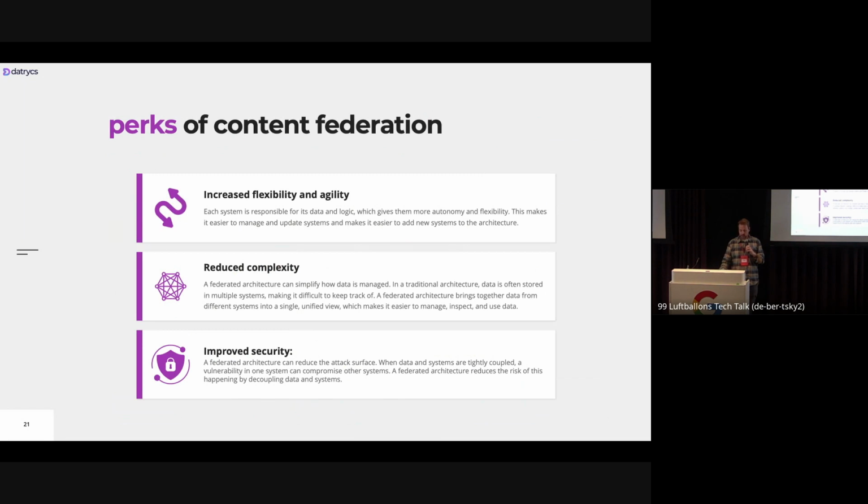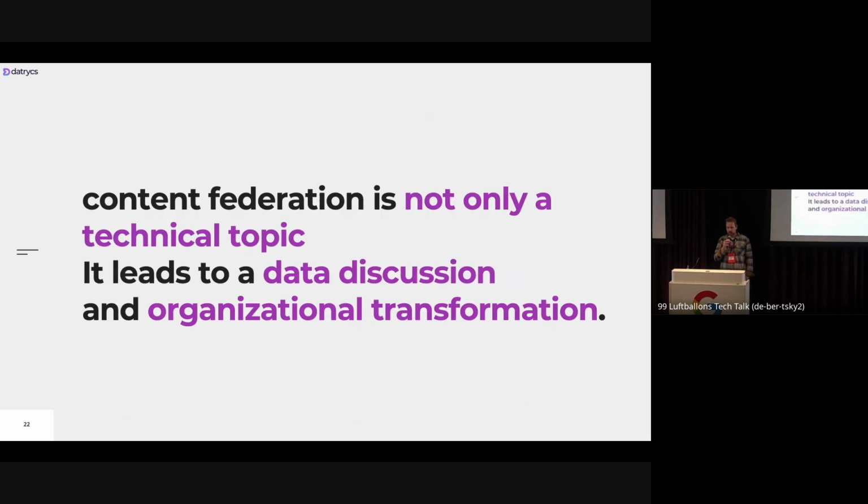And I would also say that content federation is not only a technical topic. Yeah? As we start content federation projects, or let's say projects in that area, we always observe that this is more an organizational project rather than a technical project, because if you keep in mind those content objects, you're discussing more with the business how a SKU or, let's say, a customer is derived from which attributes and so on, rather than doing a technical implementation. Technical implementation is doable, but the rest is more tricky in that case.